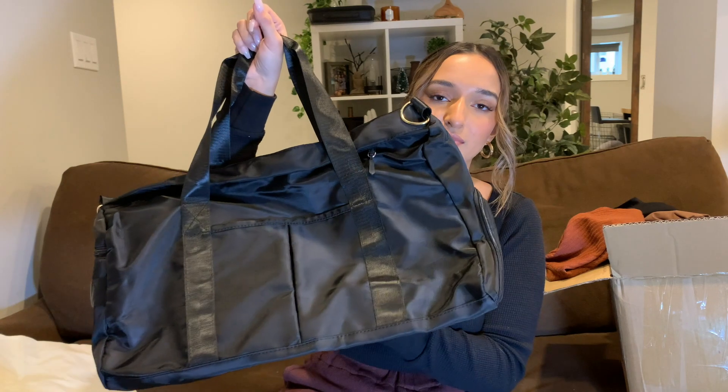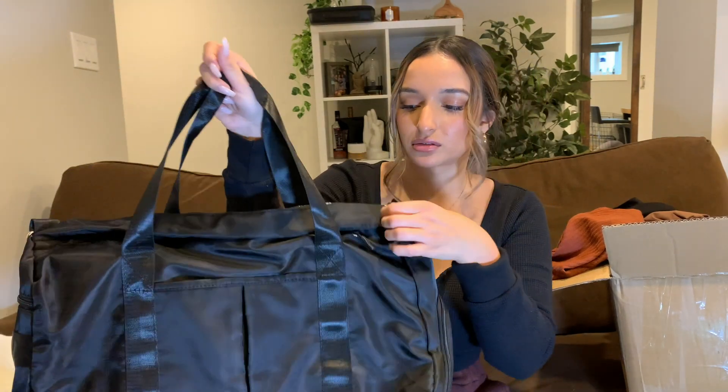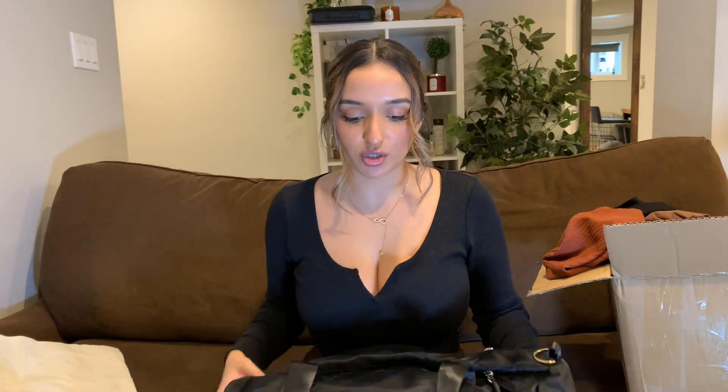Next thing is this overnight bag — I really needed one. The only one I had that was a good size has 'Fit for Less' all over it and I didn't want to carry it around all the time, plus I like to keep that one stocked with gym stuff. This one is cute, it has little gold details, seems like good quality, and all the reviews are really good. I haven't had a chance to use it yet because it came after Christmas, which is when I actually needed it.